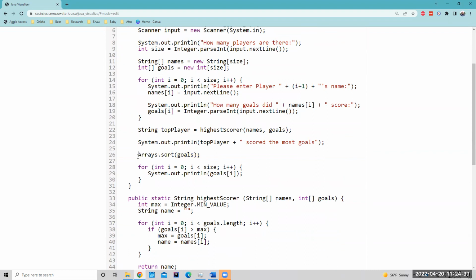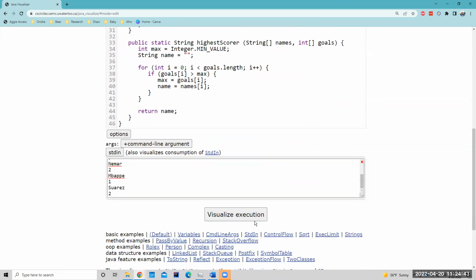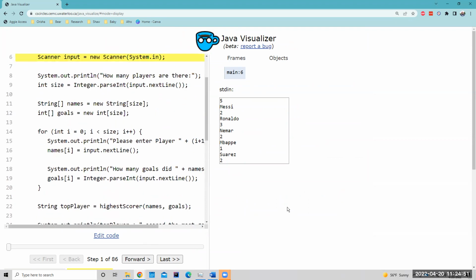And I don't think you have to do goals equals. Yeah, you just do Arrays.sort whatever array you're trying to sort.